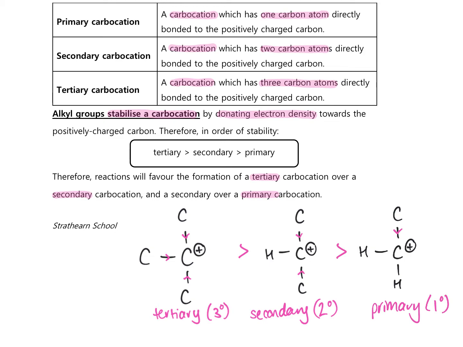And so when determining the preference of product, it's going to be the mechanisms that proceed by the tertiary carbocation first, leading to your major products, followed by secondary carbocations as the next most stable, followed by the primary carbocation mechanisms, which lead to your minor product. So when judging this, just look at your starting alkene. If it's unsymmetrical, you know that there's going to be a mixture of products, and your major product will be the one that proceeds by your most stable carbocation.